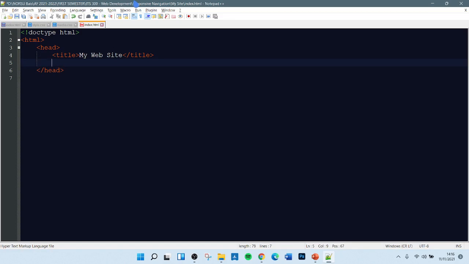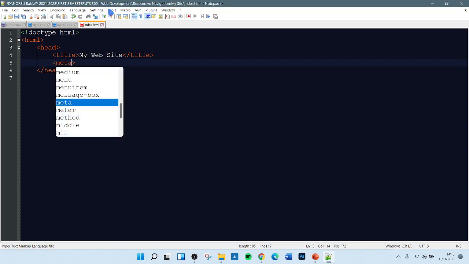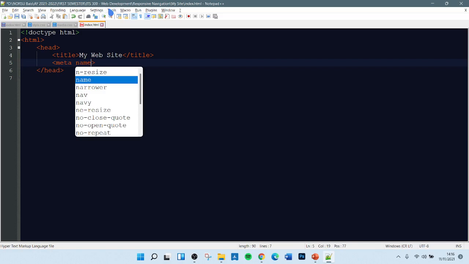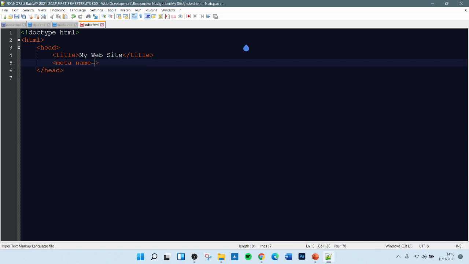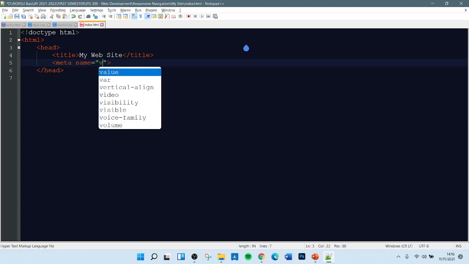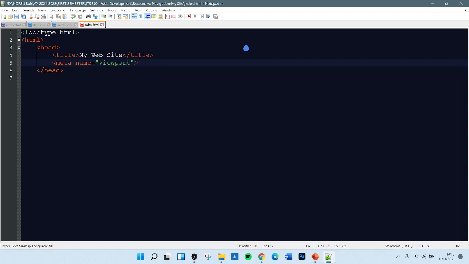Okay, the metadata, right? So again, that will be meta, and then name. And then what? Okay, viewport. All right, meta name viewport, meaning we are trying to control the viewport of the web browser.